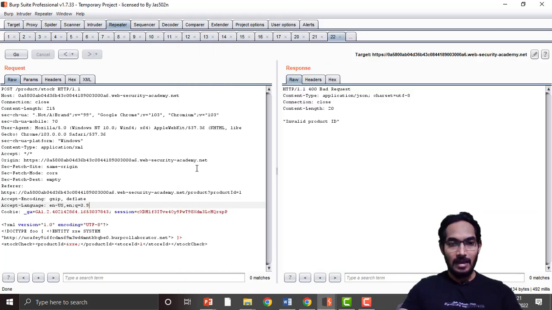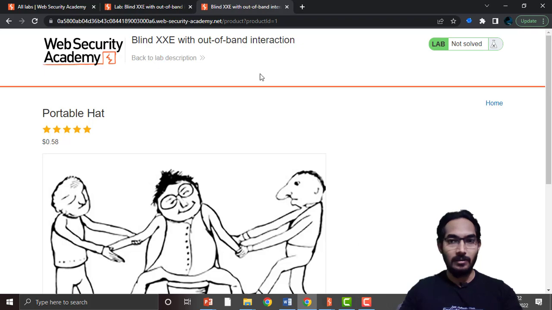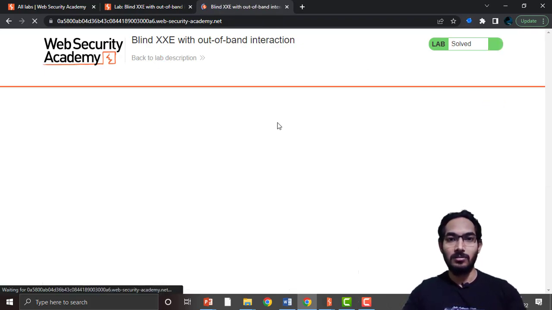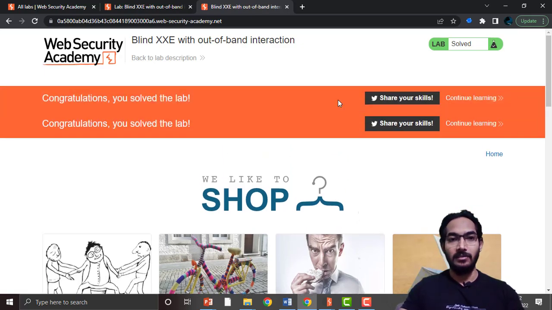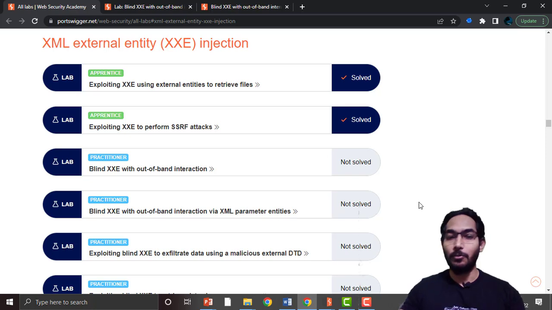Okay, I think the lab should be solved by now. So let's see, and let's go to the home page maybe. Let's see if it is solved. Oh great, it is solved, guys. So this is how we can check whether this particular site is really having an XXE vulnerability or not. And we have seen clearly how we are able to get it just by using some out of band interaction, like using some external domain to get the DNS or any kind of HTTP request. Okay, alright, so I hope you understood this.